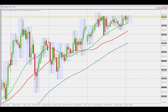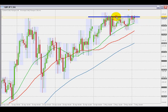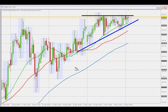Okay, first point of any trade plan: what's price doing? Well, price is currently in a triangle. As you can see, we have a level which is 239.50 holding every single time. One second, let me try to move. That's not actually that easy. There we are. Okay, that level, the 239.50, 60 level, is working as resistance above current market price. We also have an uptrend, so we are basically trading a triangle.